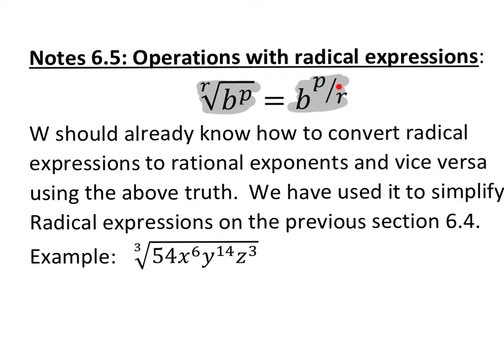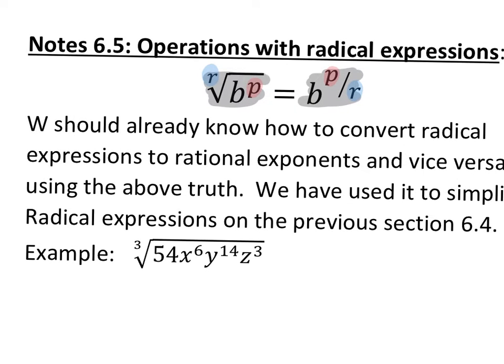Now, where does this fraction come from? Well, whatever power you had, this power is going to be the numerator of your rational exponent. And whatever radical you have, whatever root, whether it's a square root, a third root, or fourth root, that'll be the denominator of your rational exponent. So let's use this truth and let's simplify this third root down here.